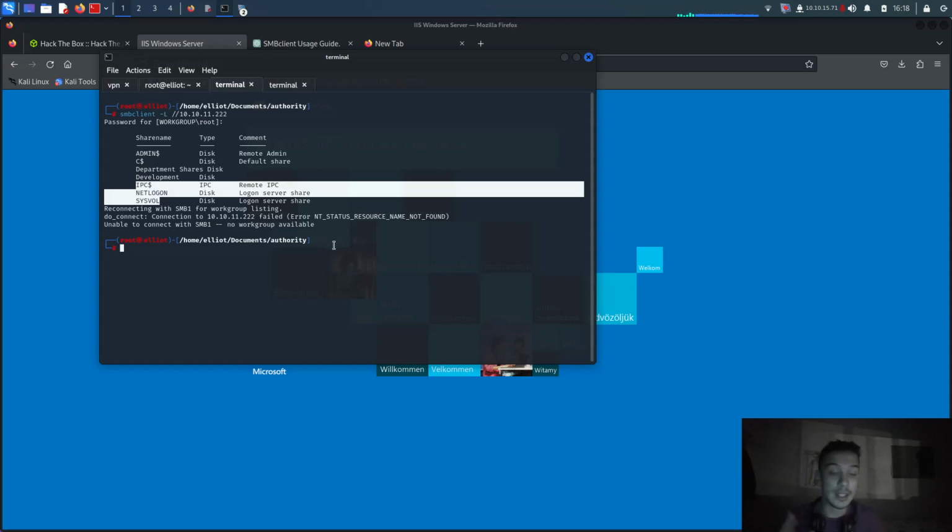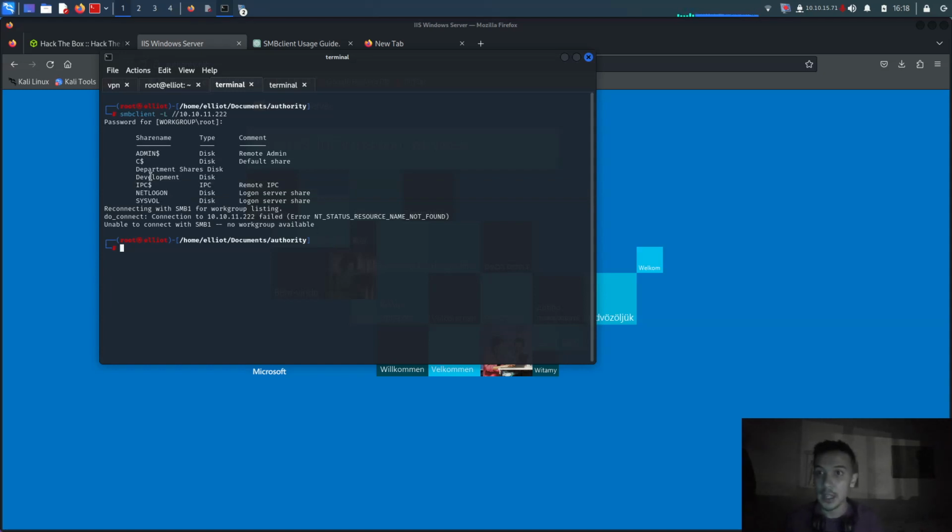These are definitely for the admin, so we have no access to them, so we cannot look into them. So let me try the Department Shares. You just have to delete -L and, to look into Department Shares, say here Department Shares.